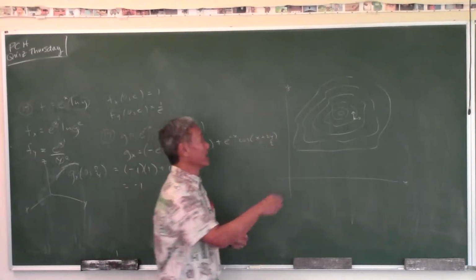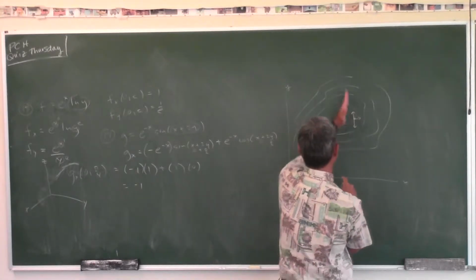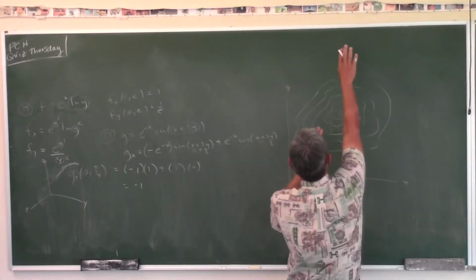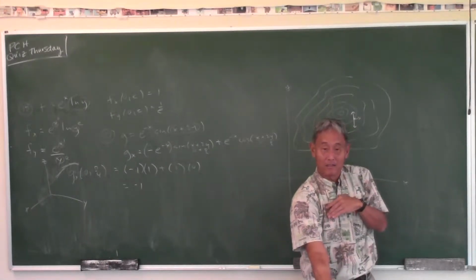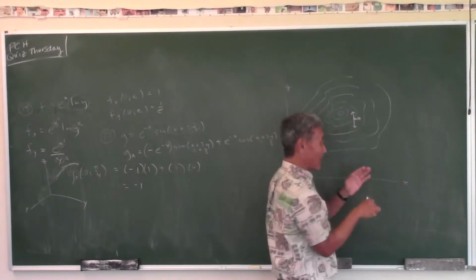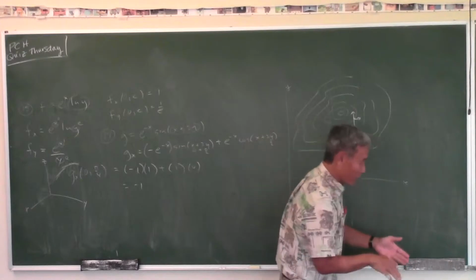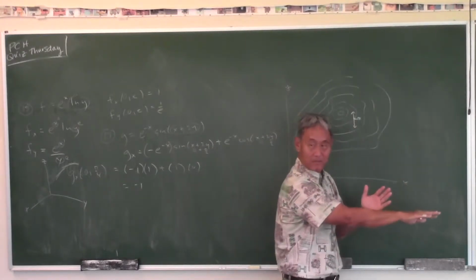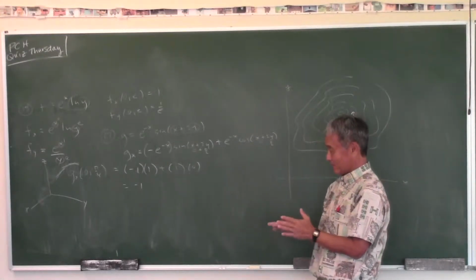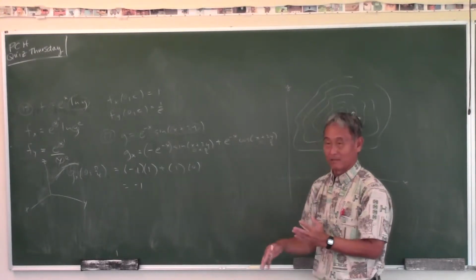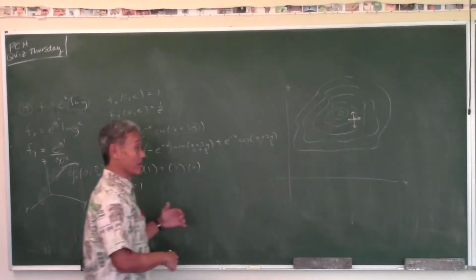The partial with respect to y is either you're looking that way or that way. If you're looking this way, you're looking up the mountain, so the slope is going that way. If you're looking down the mountain, then the slope is going that way. But if you're looking sideways, you don't know. It could go up a little, could go down, could be just flat. It's ambiguous. So that's what these partial derivatives tell you.